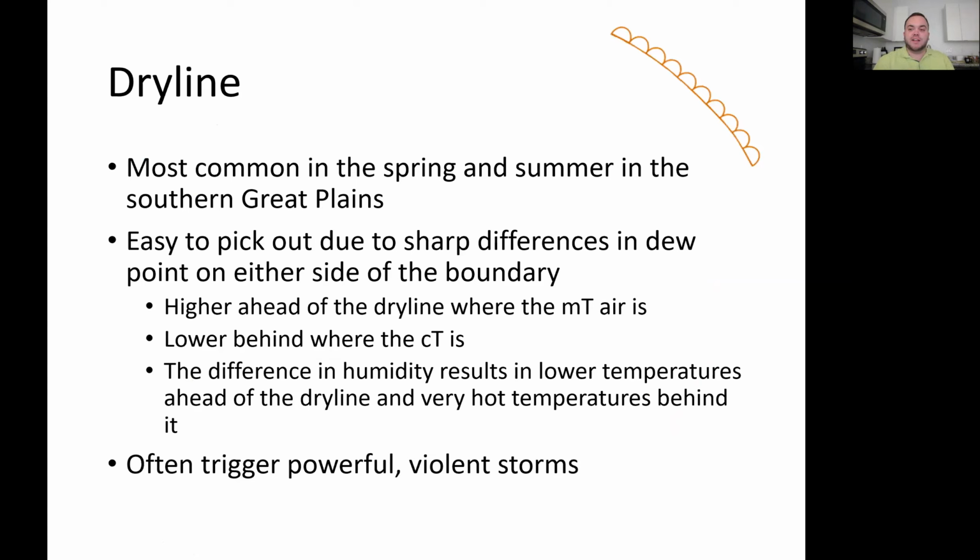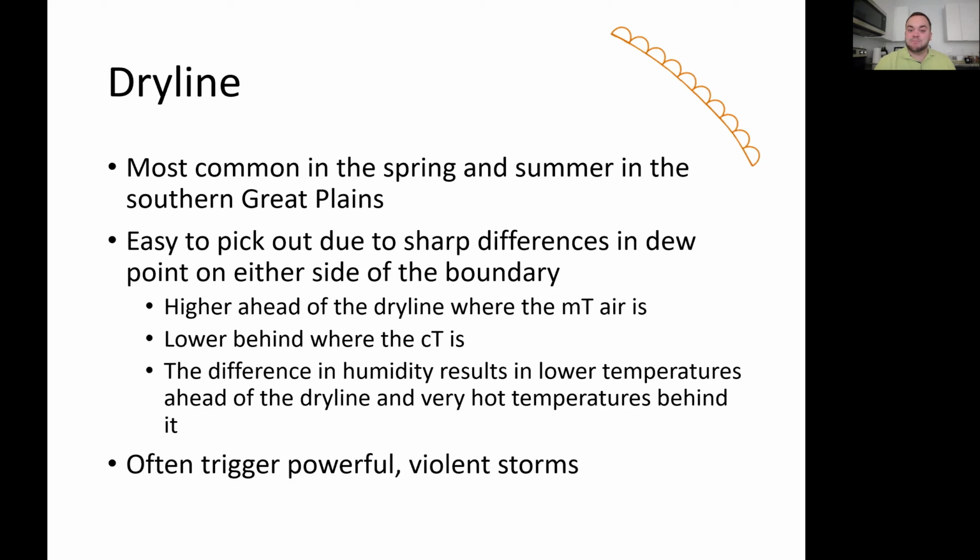Now, this next type of front is really, really fascinating, especially when we consider the risk of severe weather. And it's called a dry line. And the symbol that you're seeing in the upper right-hand portion of the screen, that's what a dry line is going to look like on a weather map. Now, I will tell you in this illustration, I don't have those half circles colored in. In some cases, they will be colored in, but it's going to mean the exact same thing. Typically, it's going to be a yellow or some type of a shade of brown line with those half circles all on one side, very, very close together.